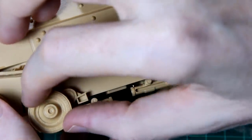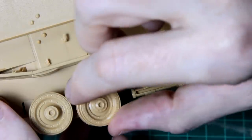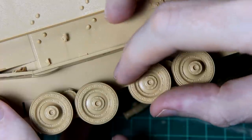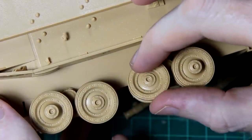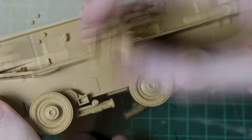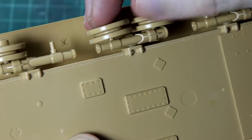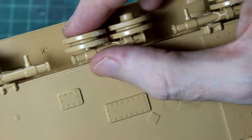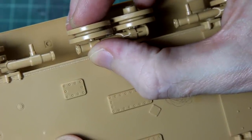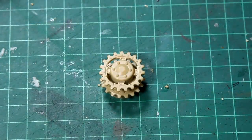The only time I had a problem with this kit was with the road wheels. The wheels with the bigger caps went on nicely, but the other wheels didn't seem to stay very tight — they don't align very well and they're a little bit wobbly. It almost made me think I'd got them the wrong way around, but this is the only way they will fit. You can see on the left compared to the right it just doesn't fit quite right. I'm not sure what the problem was — it was probably my mistake — but it was a little bit difficult to get them lined up properly.